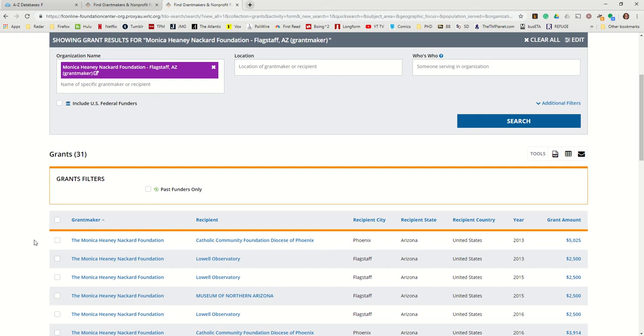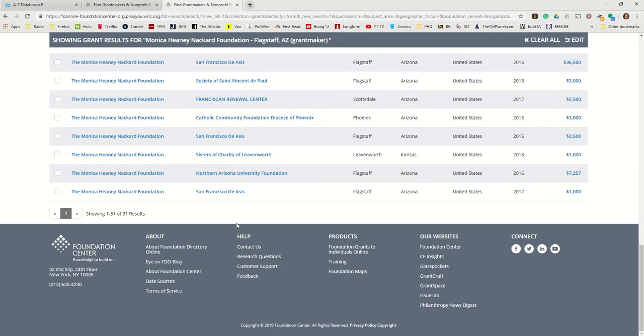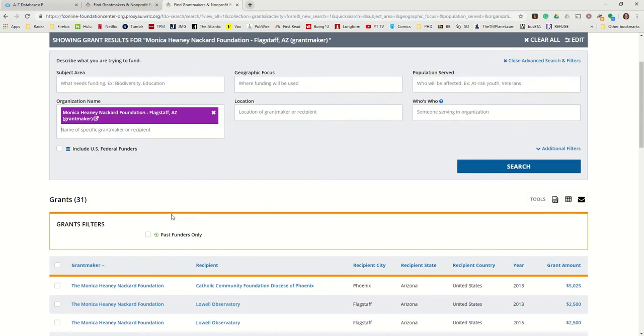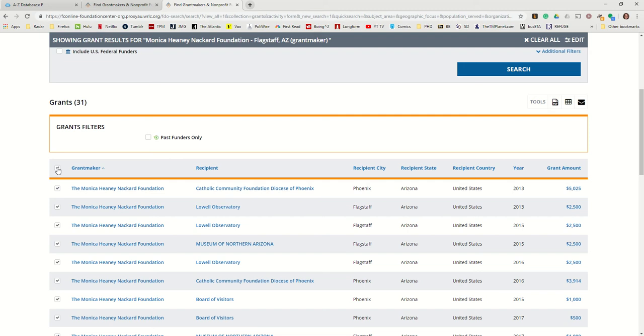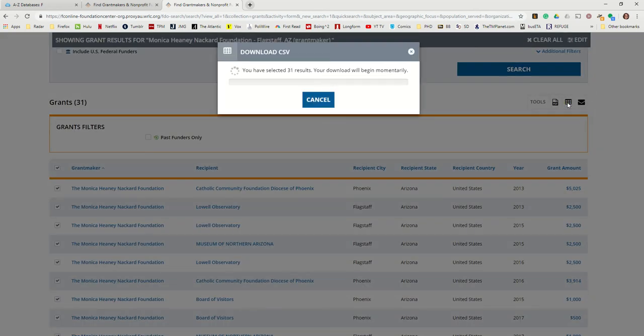So what you would do in this kind of case, now there's less than 100. This is important because the grants that are listed only show 100 at a time. So in this case, we're going to click here to select all the grants. Now, if, say, these 2 first ones were actually ones that were given to the Montekahini-Nackard Foundation, you would unclick those, so that they're not selected. But as long as there aren't any grants that they've received, you click this one to select all of them. Come up here to download a CSV, comma-separated value file of these results. You now wait.